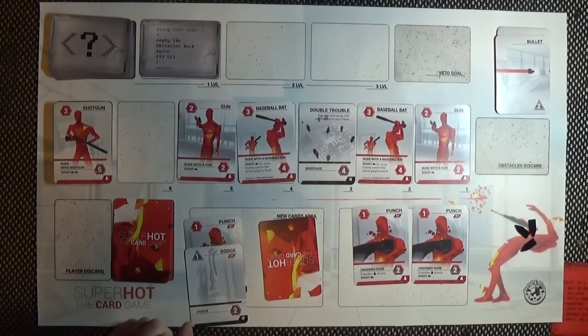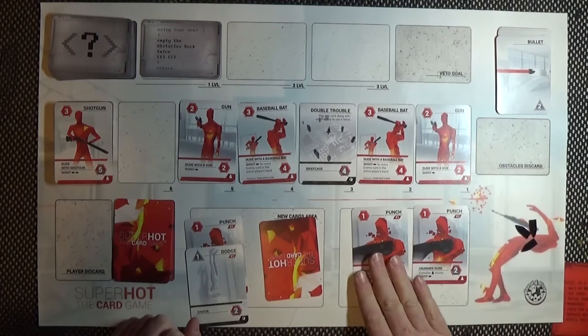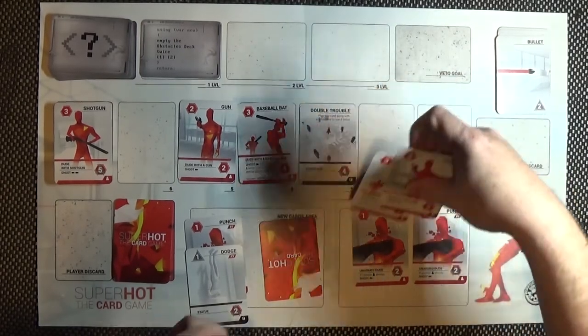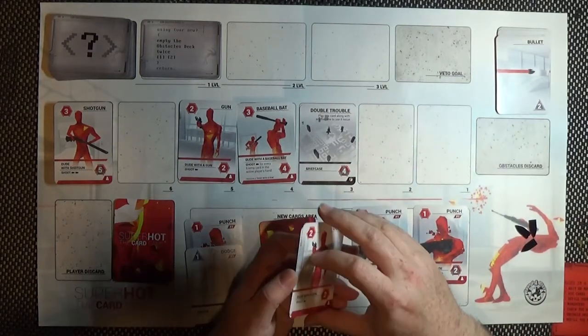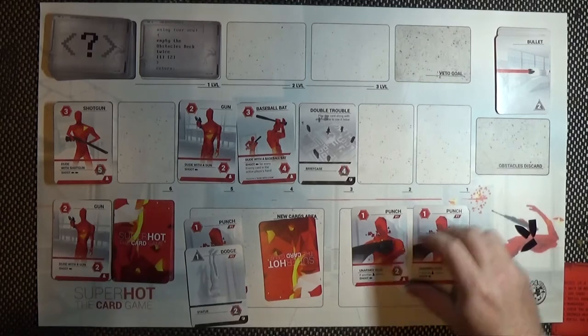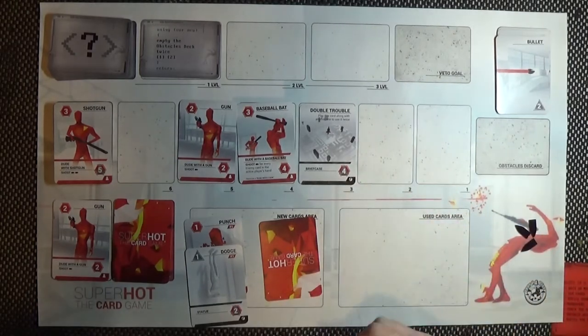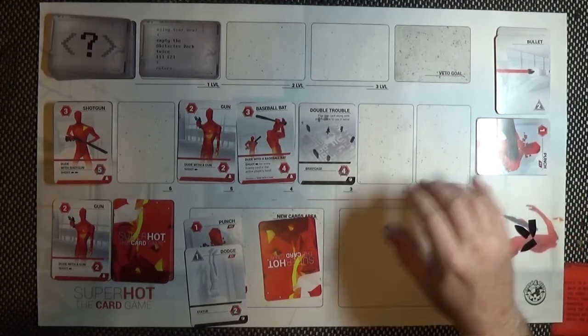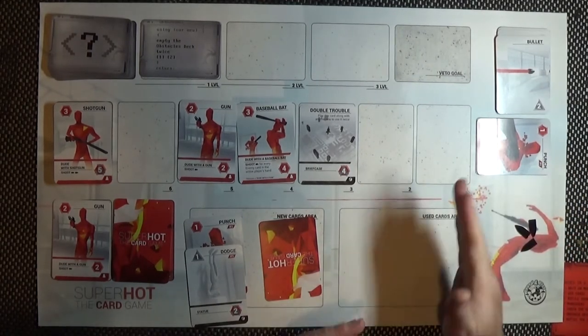What also happens is, because we've played 2 cards, we evade these 2. What that means is, evade, we go into the player discard pile. The ones that we've played go into the obstacles discard pile.